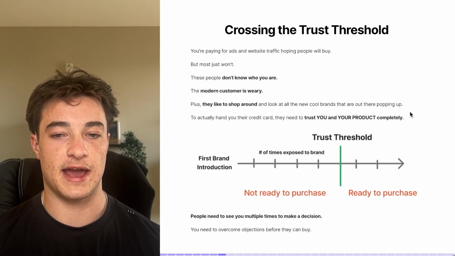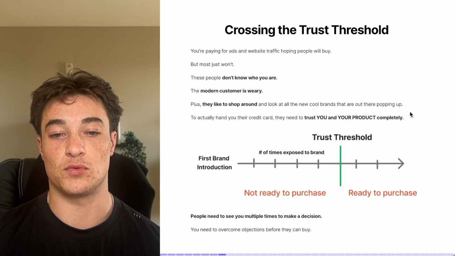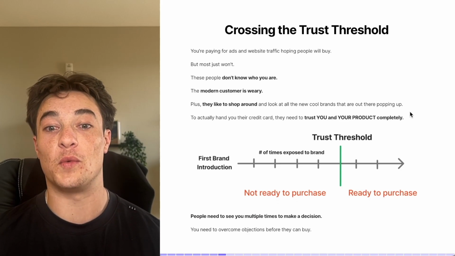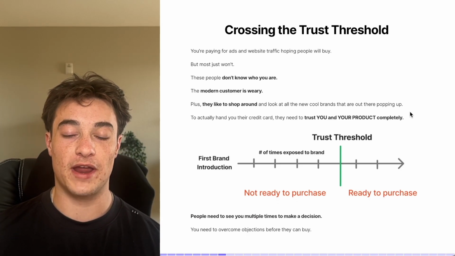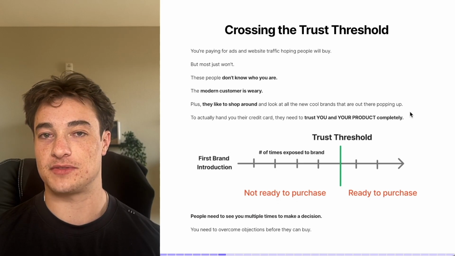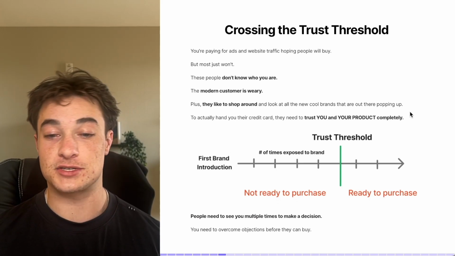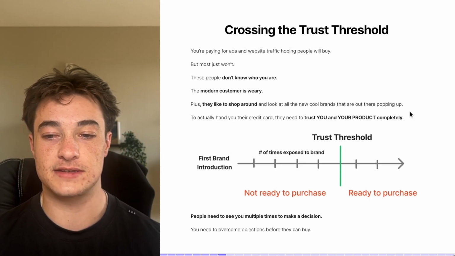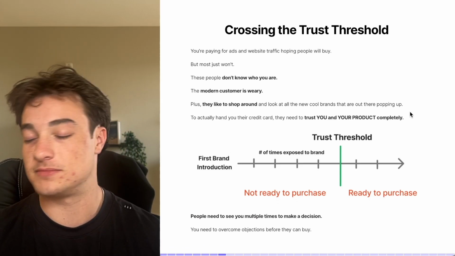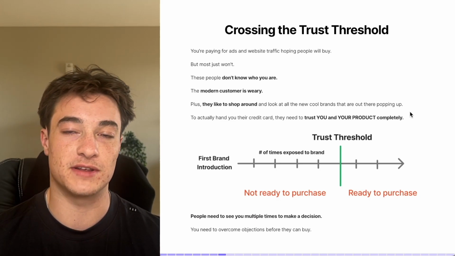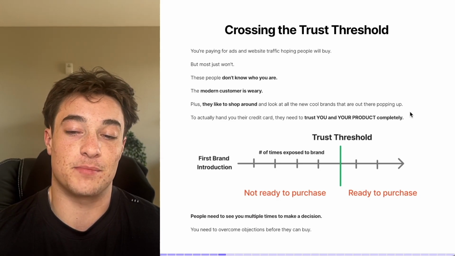So you're paying for ads and website traffic, hoping that people will buy, but most just won't. These people do not know who you are. And the modern customer is wary. They're wary of all the scams out there, and they know that they're not guaranteed their product. Plus, they like to shop around and look at all the cool new brands popping up. There are so many TikTok ads happening, so many cool brands, edgy marketers, whatever you want to say, all these other brands that people can check out that are pretty cool.